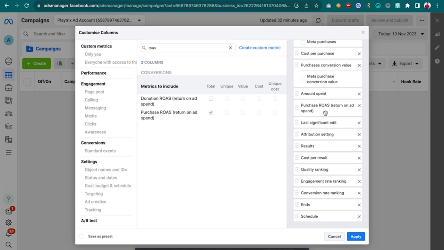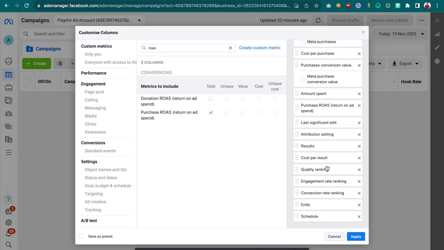Okay, so it basically determines how profitable you are if you know your break even ROAS as well. Break even ROAS is something that we have discussed earlier. But yeah, if your current ROAS is above your break even ROAS, it means that you're profitable, right? And if it is less than your break even ROAS, it means that you are at a loss. So that is why it is the most important key performance indicator, right? So yeah, these are the columns that we normally recommend.